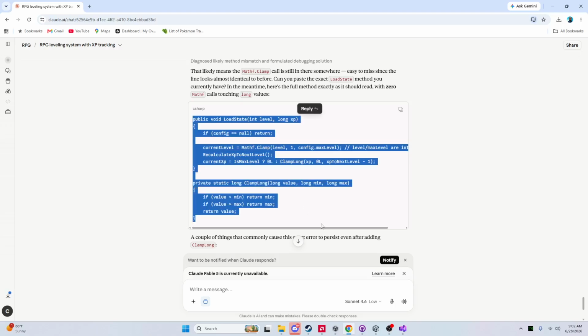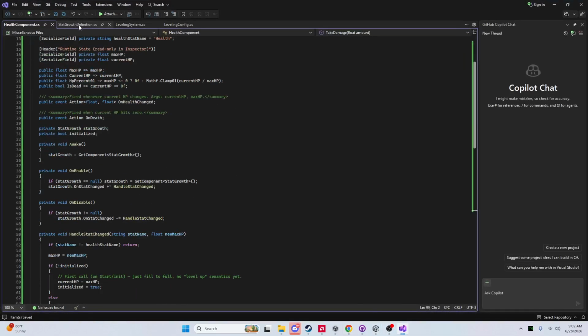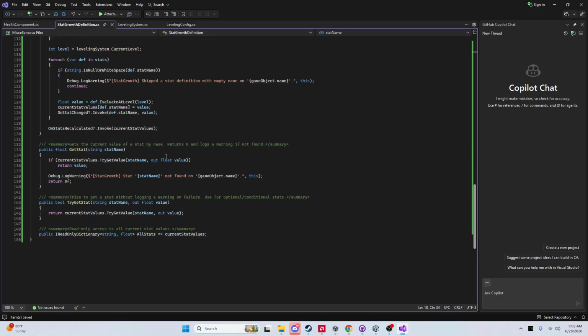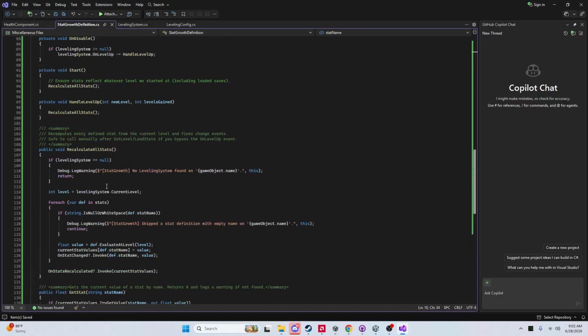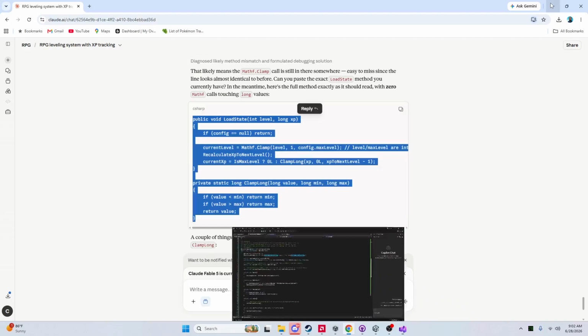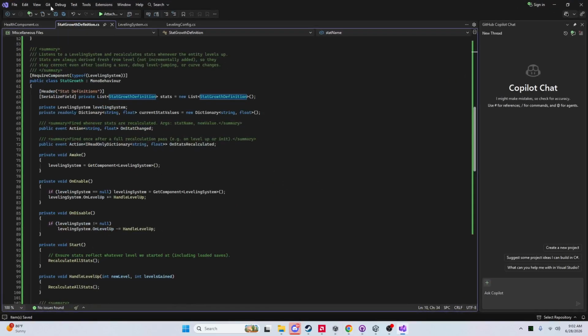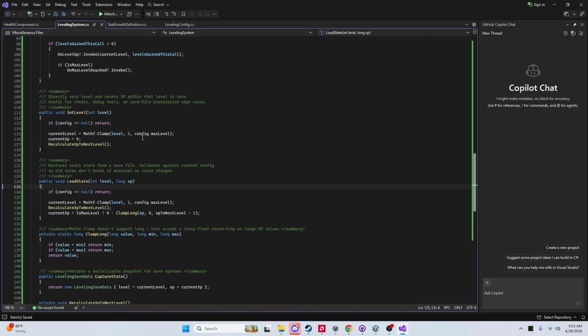Okay, so let's try this. We'll copy this. It's saying this one should be correct. And we're going back to stat growth definitions. Nope. What are we going back to? We're going back to the load state inside the leveling system.